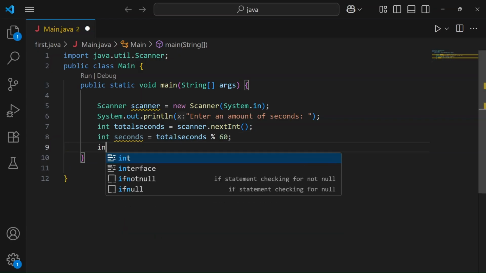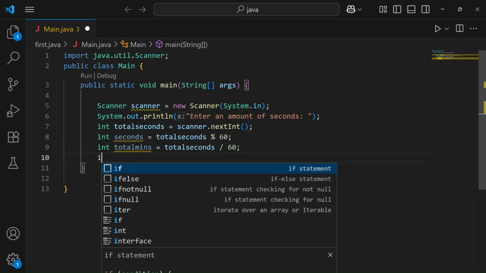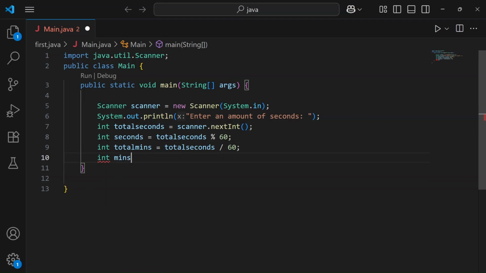Now let's get our total minutes. It will be our total seconds divided by 60. And I want to confine our minutes from 0 to 60, so we'll do total minutes modulus 60.